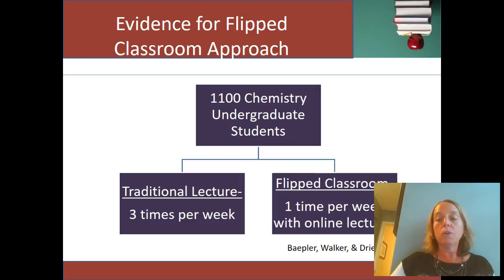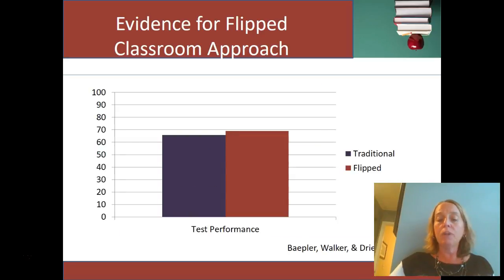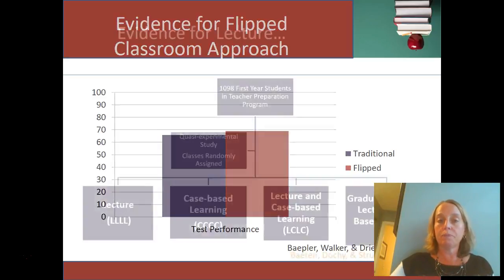Well, there was one study done by Bepler, Walkler, and Dreesen that did find evidence for this flipped classroom approach. Again, pretty nice size study, over 1,100 students, and students either had the traditional lecture or a flipped classroom experience where there was one time per week that they met, and then the rest was done by online lecture. So it was actually even a reduced class time situation. And what you can see here is that the flipped classroom outperformed the traditional classroom. So there was a significant difference here in test performance. So this is one study that does provide some evidence for the flipped classroom approach.